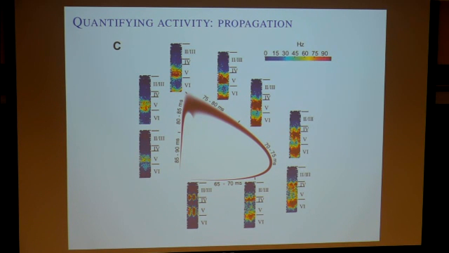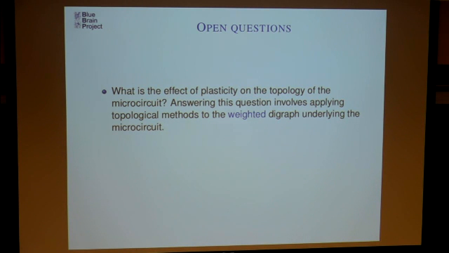So we're thinking about lots of other open questions as well. Right now we're thinking about plasticity. So the strength and reliability of synapses changes through time in reaction to input stimuli, and you want to see how that is affecting the circuit. So for the time being, we've been looking at the circuit as a graph where there either was or wasn't an edge. So it's a binary thing. But actually, these edges are really weighted. They're weighted by the weights of these different synapses.